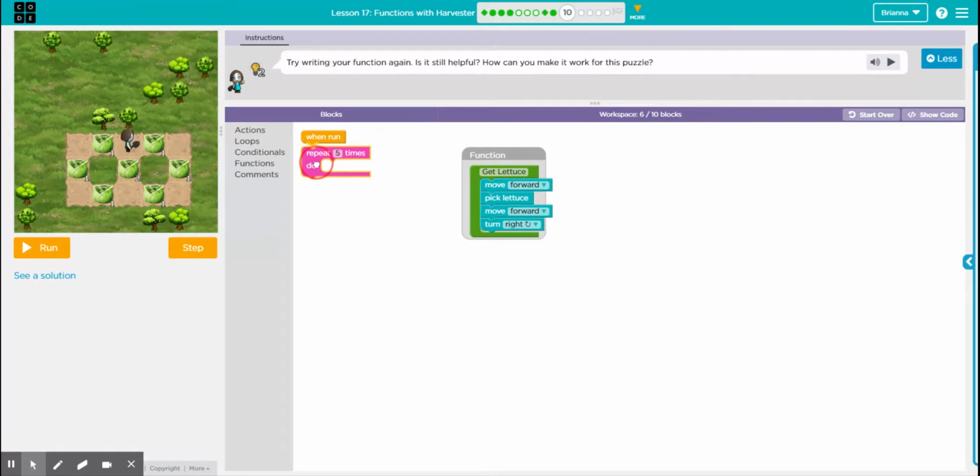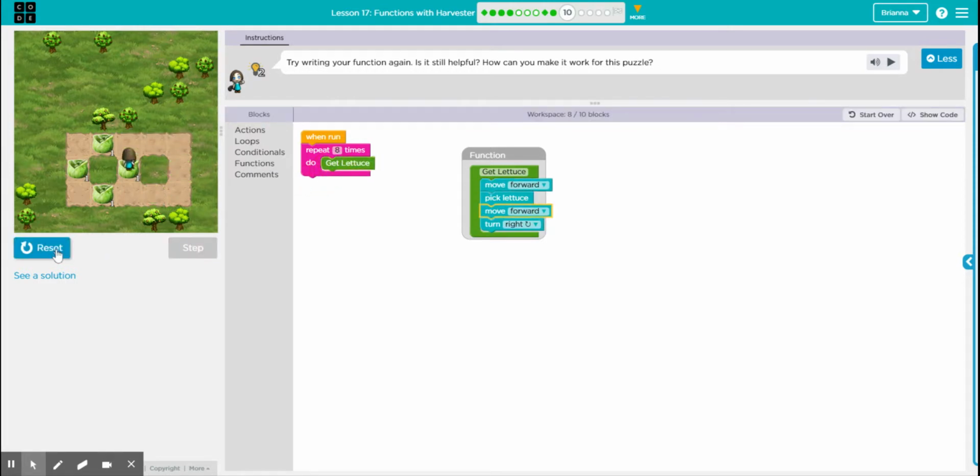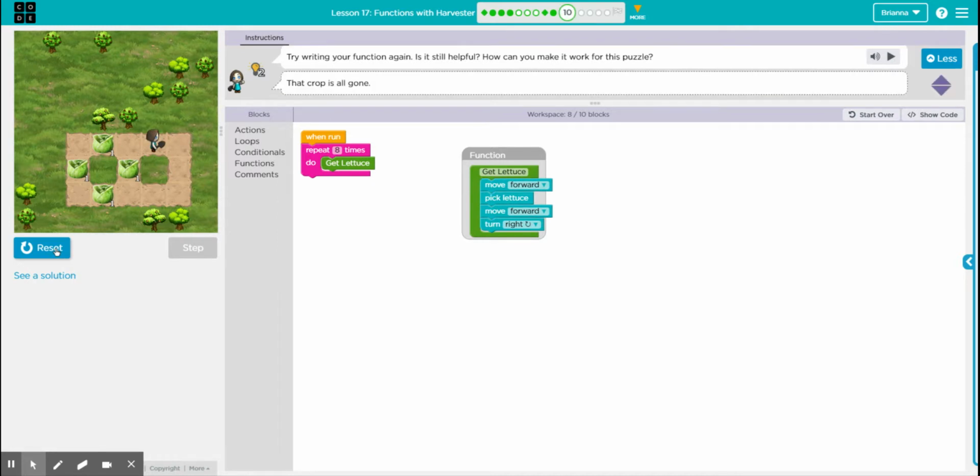Say repeat it, I don't know, 8 times. Get lettuce. Alright, let's see what she does. Oh, that's not going to work because now we're stuck in the same place. So, this did not really do what we needed it to for this puzzle. We're going to have to change something.